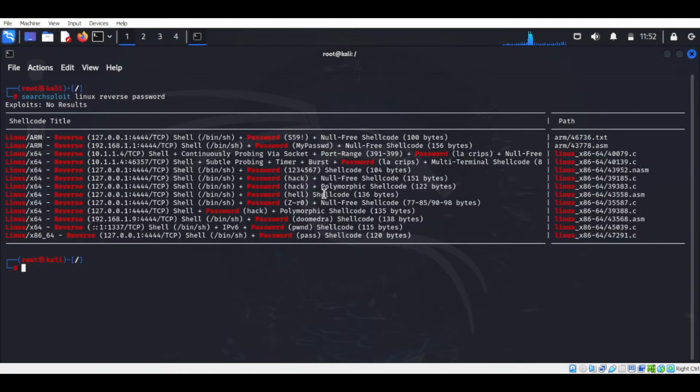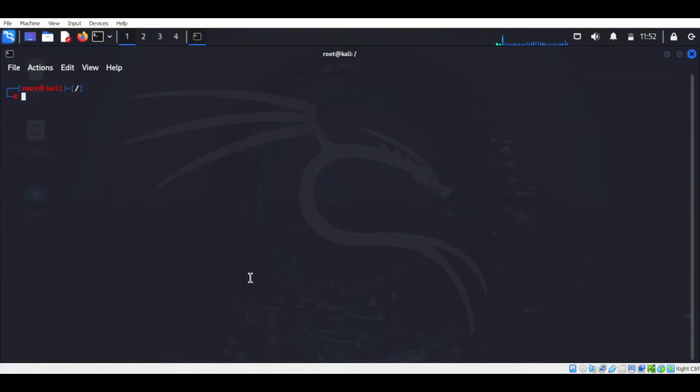Actually, all these exploits are used for reverse shell and for credentials like password based exploits. Understand? I will tell you all about that with practicals, because it takes a lot of lectures, so for your understanding I need to explain it with a complete practical.